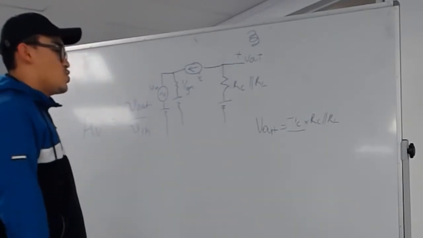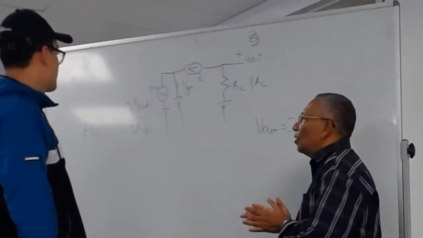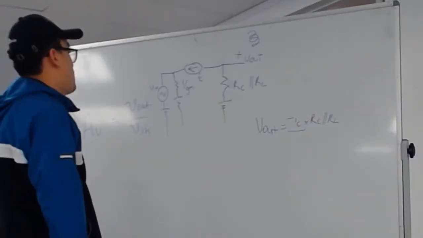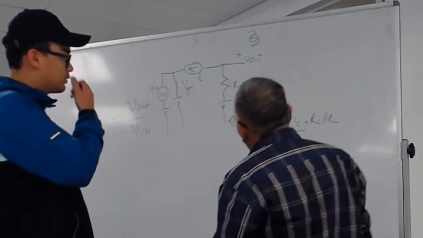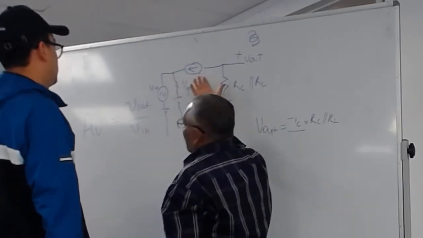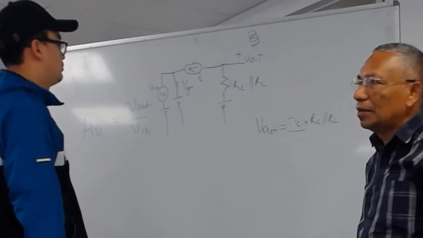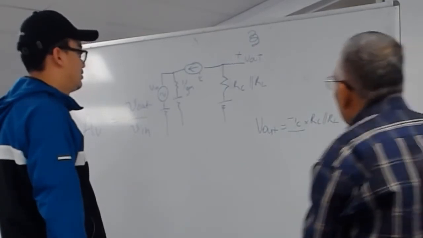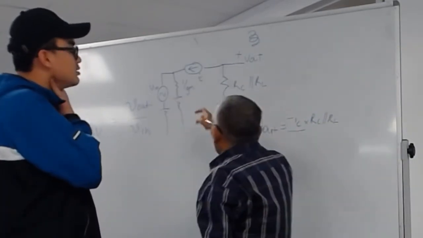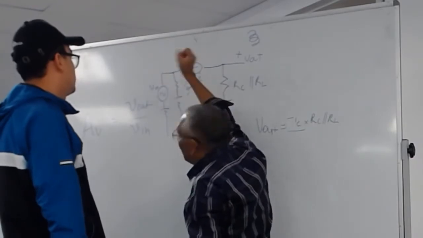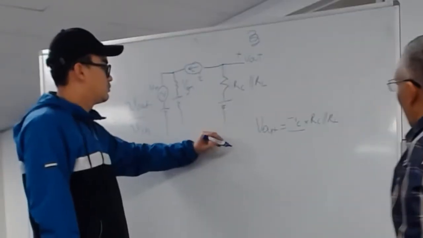Then this is V out. What is the V in? So you have to write V in terms of IC so they can cancel. So V in, how can you write V in terms of IC? This voltage from here to here is V in, and that is the product of the current flowing here and 1 over GM. The current flowing here is almost the same as IC. This is IE, which is IB plus IC, but IB is very small. So this current is approximately IC. So IC into 1 over GM is V in.